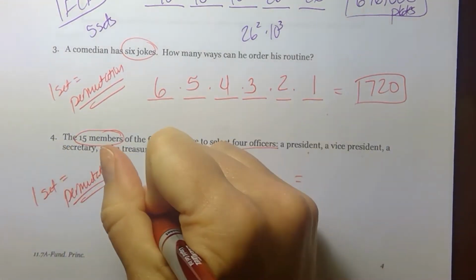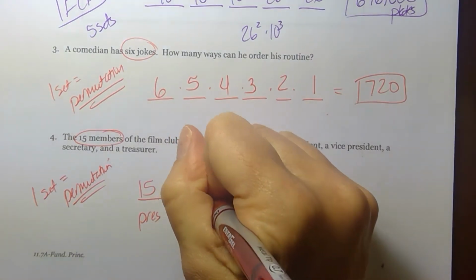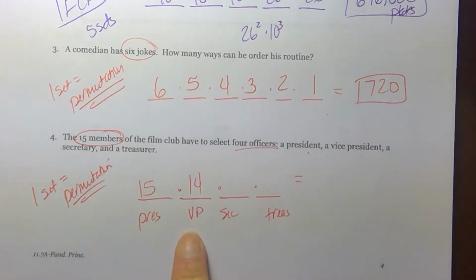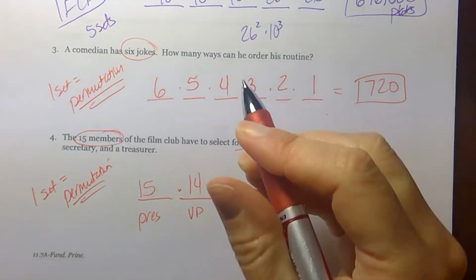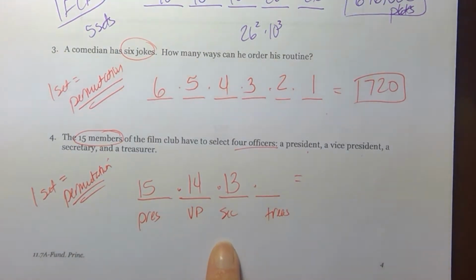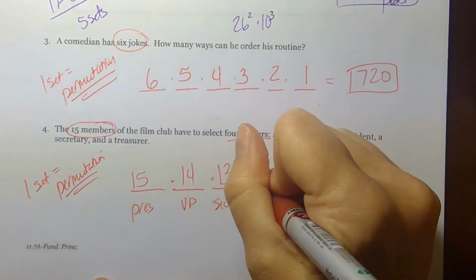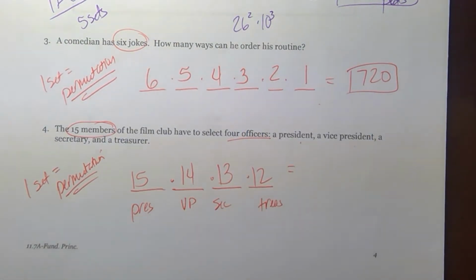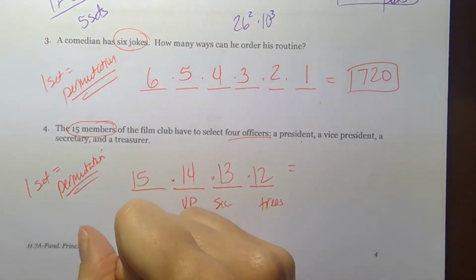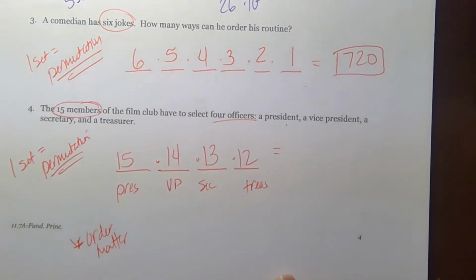There are 15 club members, so I have 15 options to choose for president. I choose Jose for president. Well, now there's only 14 members available to be picked from for vice president, and I choose Sally for vice president. What about secretary? How many club members are left? Well, there's only 13 club members left to be selected as secretary, and I pick Bill. And then treasurer, there are 12 different club members left who can be treasurer. So my order matters. I have a single set. That's the 2 things that make this a permutation problem.